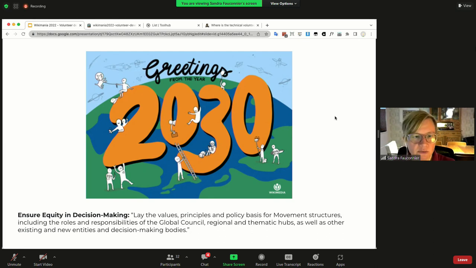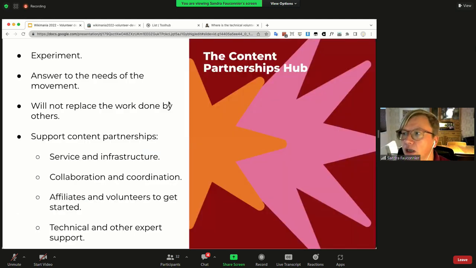One of the themes that I am very passionate about personally, that's why I'm here, that's why I'm working with Wikimedia Sweden, is Wikimedia content partnerships, GLAM Wiki partnerships, but much broader than that: Wikimedians collaborating with organizations around the world. How can we make that work more effective, more sustainable? How can we help people do their work better? And that's why I'm here. And I think that's why you all are also here, because you are interested in that topic.